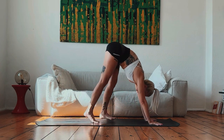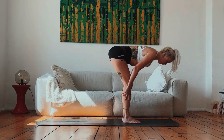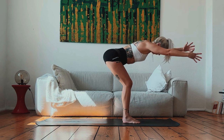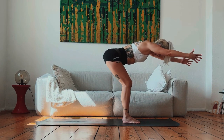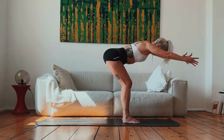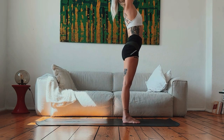Beautiful. So gently walk those feet towards the hands again. And then inhale, coming to our flat back, arms by the ears, and we swim for 5 counts. Feeling nice and warmed up here. Exhale. Inhale. Exhale. And then slowly inhale, bend the knees, bring the arms up overhead.